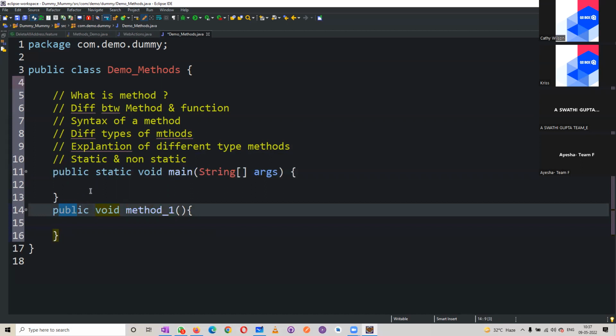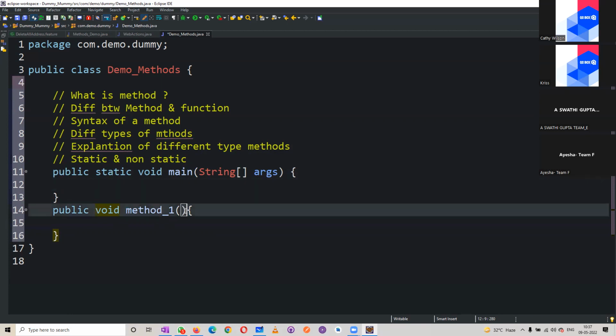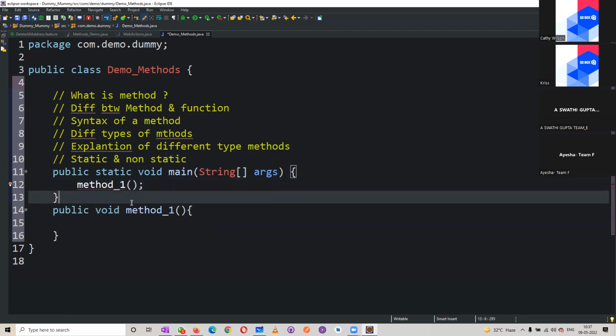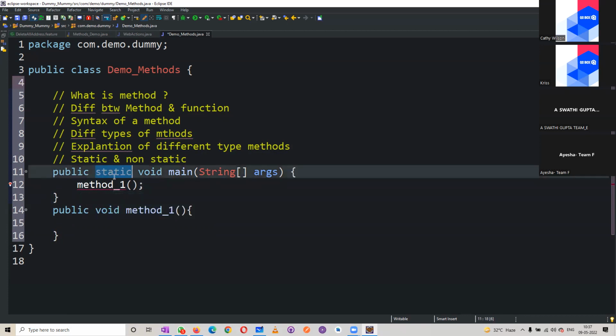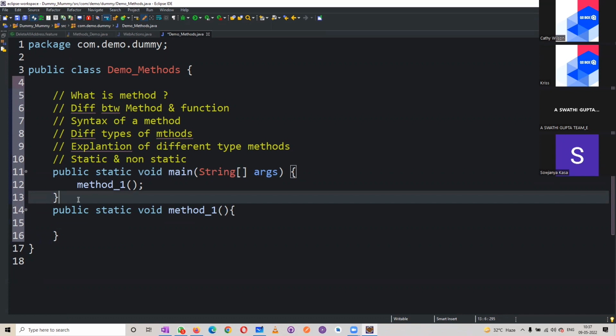Now there is a thumb rule. If I want to call a method inside a static method, then I can call only a static method inside a static method. For example, in this particular main method, if I want to call this method, it will not allow me to call, because it will say, boss, you don't belong to my group. I only accept static, not anything else. Then what I'll do is take this one as static, just for the namesake, to access it. Later on, I'll let you know what is static and non-static.